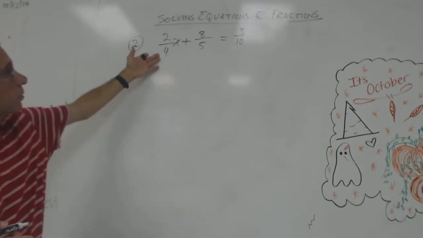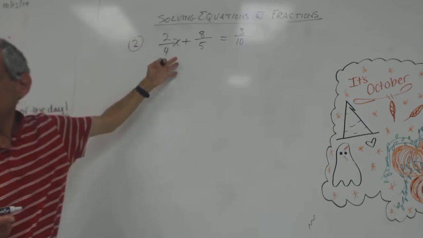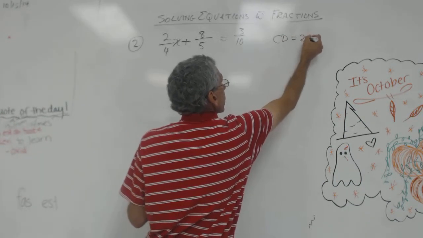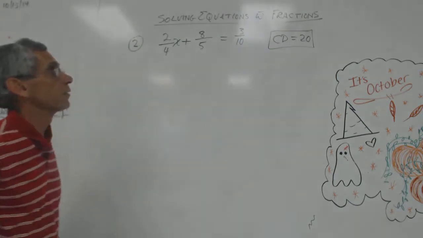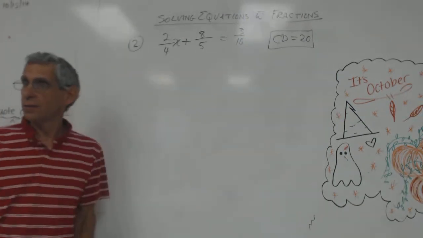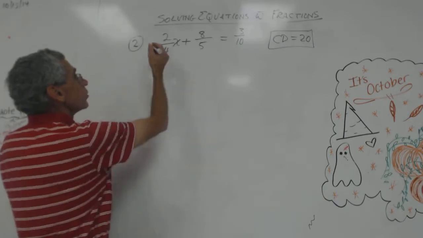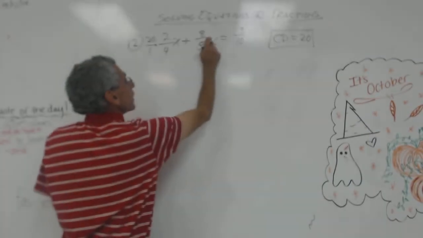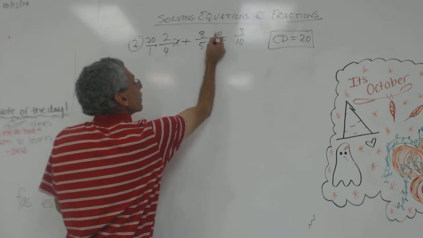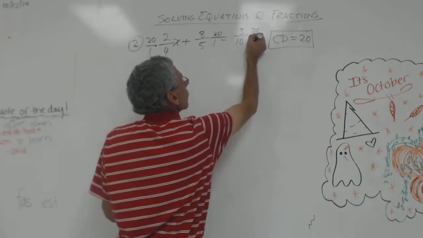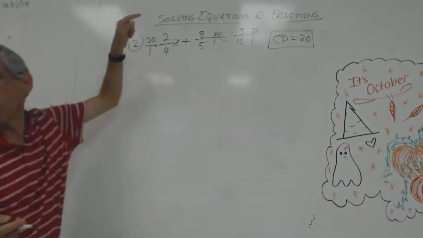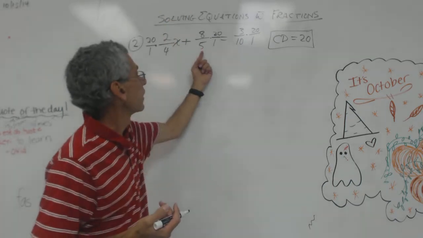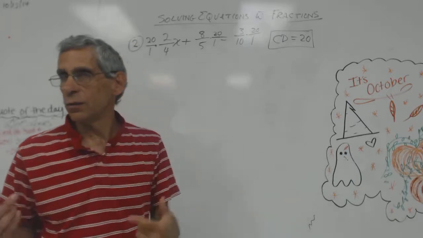So if I was going to turn this all into common denominators, I would use 20 as my common denominator, right? So my common denominator, CD, would equal 20. CD is now common denominator. Most people think they're those old discs, but they're not. They're common denominators, okay? And so we're going to multiply this times 20. Now, this is where you have to know your fractions, multiplying. And I'm going to write this out. Times 20 over 1. You do not go 20 times 2 is 40 and then divide by 4. You do not go 8 times 20 is 160 and divide it by 5. You do not go 3 times 20 is 60. You do not do that.